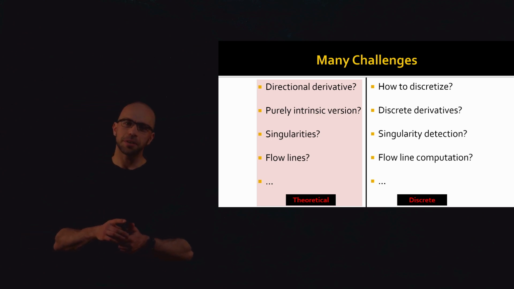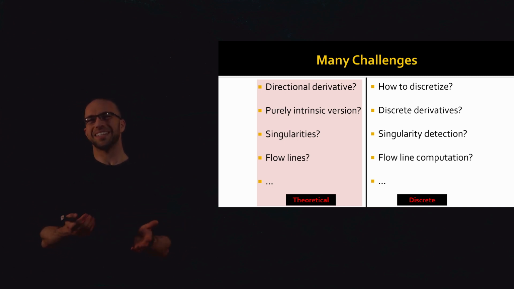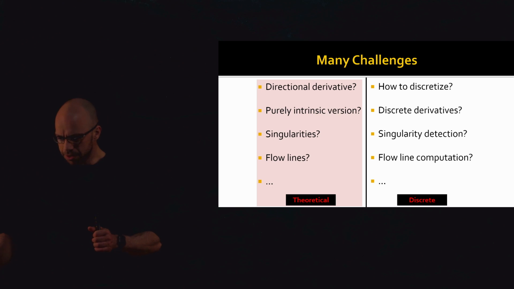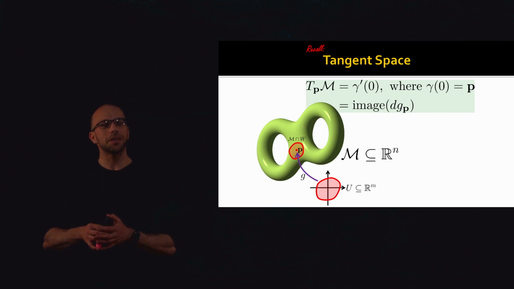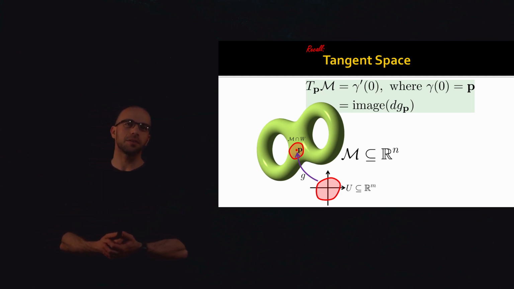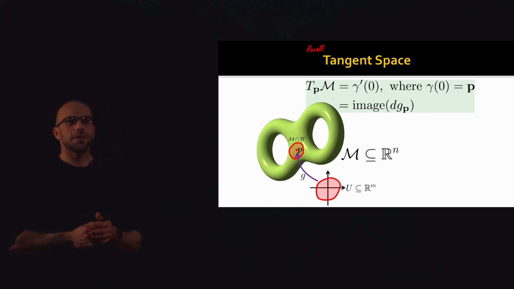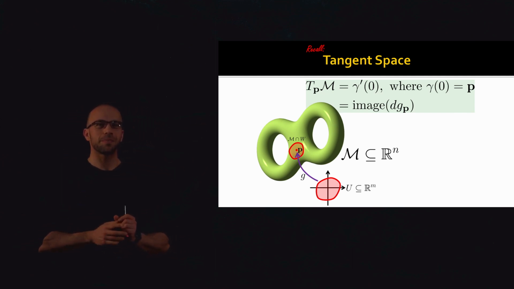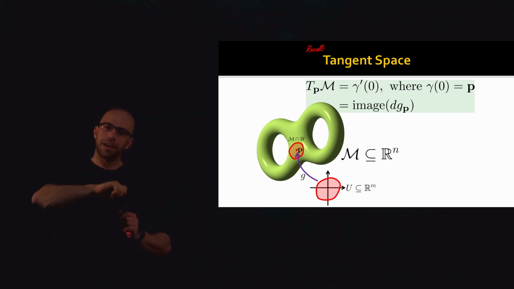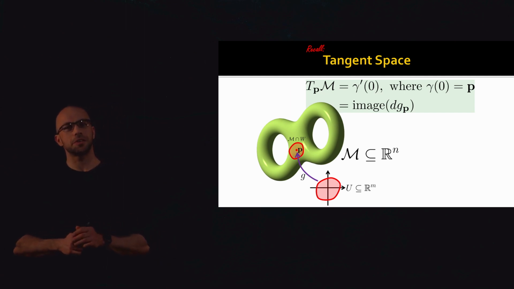So to get started, of course, we should remember what our enemy is and make a few definitions. In particular, we need to remember what a vector field is in the context of manifolds and so on. So if you'll recall, way back when, we defined an object called the tangent space to a manifold. And we actually defined it two different ways, where really we defined it one way and then proved it was equivalent to a second definition. So the first way that we define a tangent space at the top here, this T_P M, so M is your manifold, is to think of it as the initial tangent vector of any curve going through a point P where the curve is constrained to go along the surface.